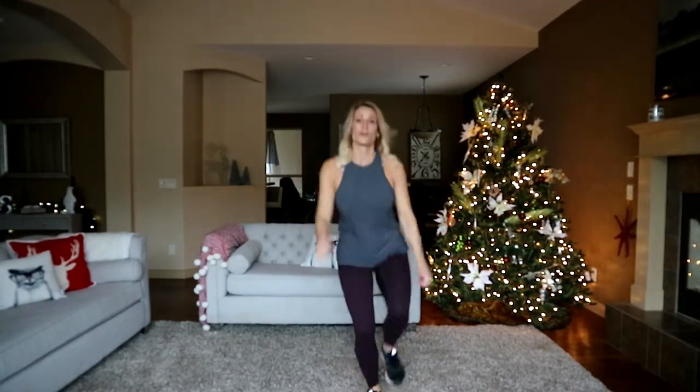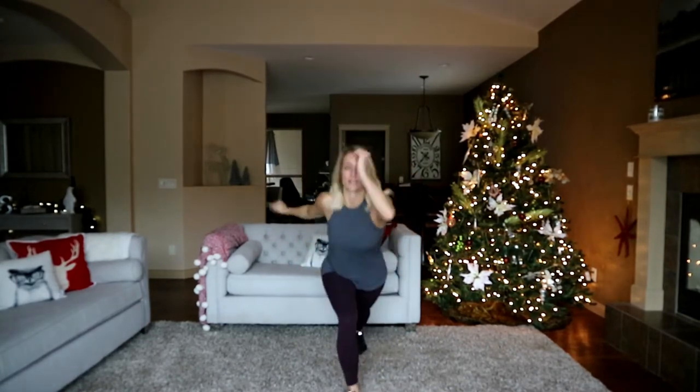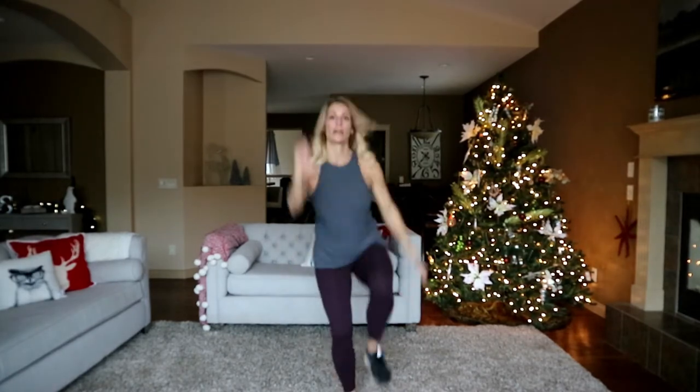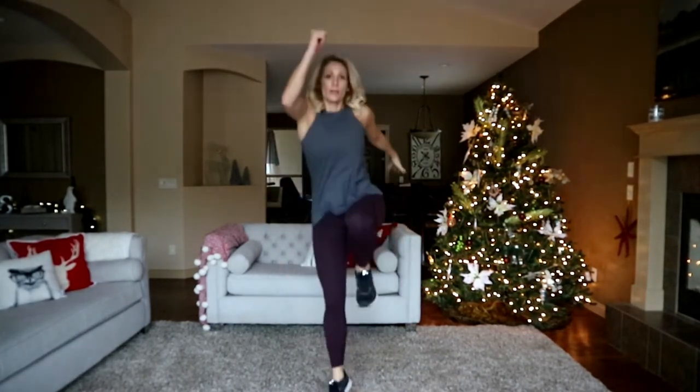4, that's 10. Go as high as you can. You only have 25 per leg, so really make it count on that one side. All right, you've got 10 left here. Come on. 6, 5, 4, 3, 2. Oh, whoo, that burns quads, hey?